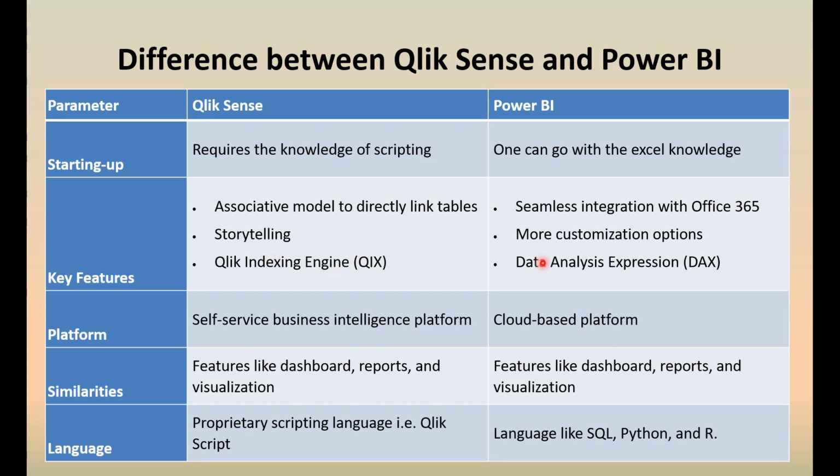Now coming to Power BI, it is seamlessly and directly integrated with Microsoft Office. It is a product of Microsoft, and more customization options and data analysis expressions are one of the powerful features of Power BI. Now coming to the platform, it is a self-service business intelligence platform. Basically your QlikSense is a business intelligence platform, whereas your Power BI is a cloud-based platform. And similarities, these both tools share similarities like dashboards, reports, as well as visualization.